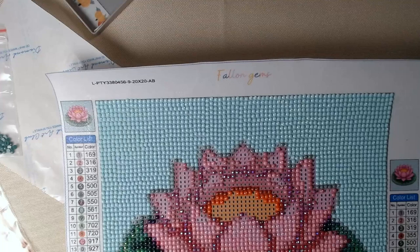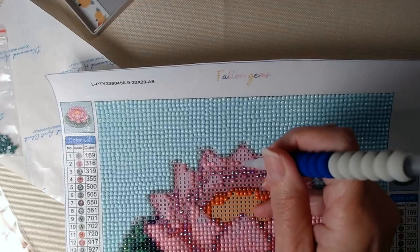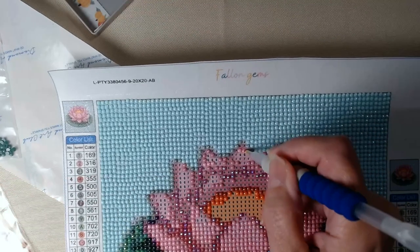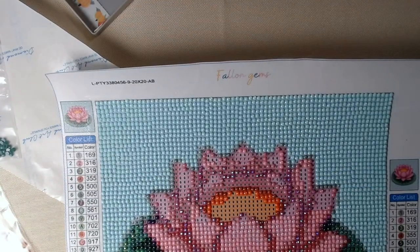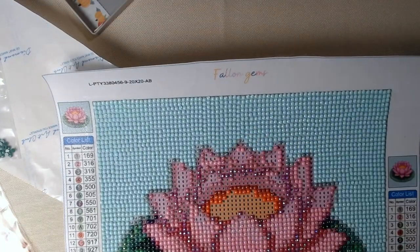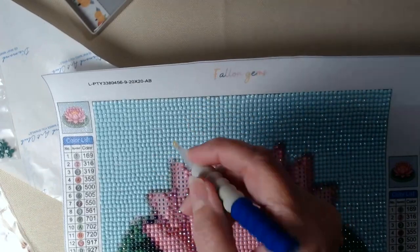Yep, I'm going to be doing Christmas Joy. It's a 20 by 27, and it's from Donna Gilslinger, and Diamond Art Club put it out. She's an artist with Diamond Art Club. She's got quite a few other pieces on Diamond Art Club's website that are not sold out yet. But this snowman one is sold out. I'm sorry, guys.